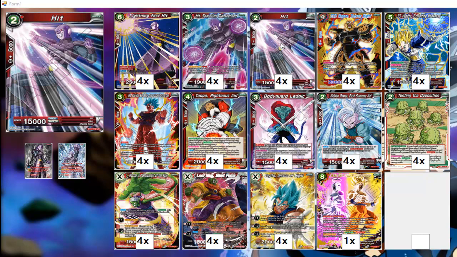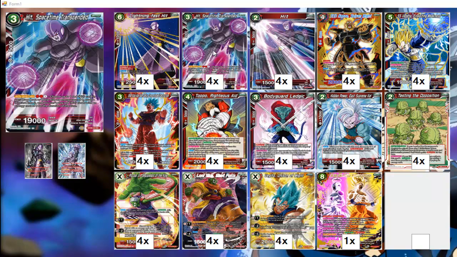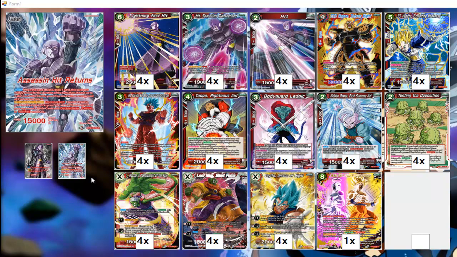Hopefully later on they give us a 2-drop 20k skillless hit. That'd be nice to upgrade, right, to a 20k body. But for now, we got the 15k. Not going to complain. We're really only using this for one, to be on brand, right, because this is a hit leader. But also we're using it as an evolve target, which is the main way we want to bring out lightning fast hit, but we do have the space-time transcendent hit as a backup strategy.